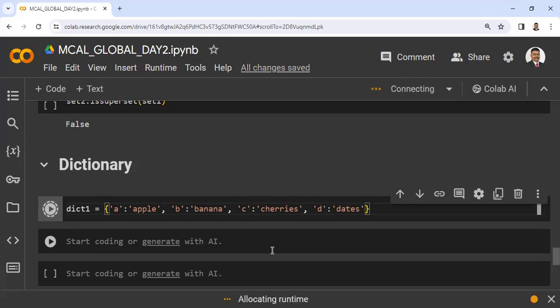So this is my dictionary, and now we will see how exactly it looks like.